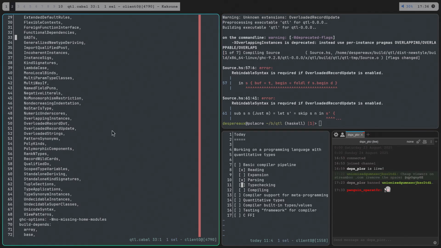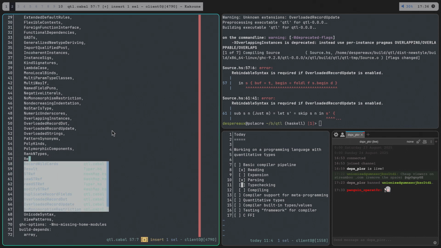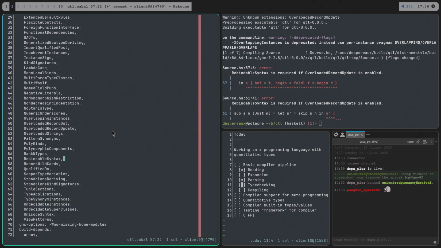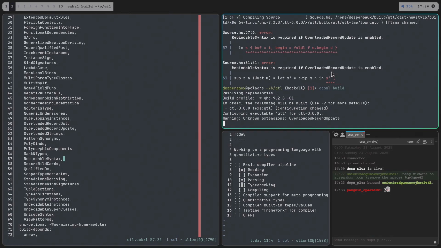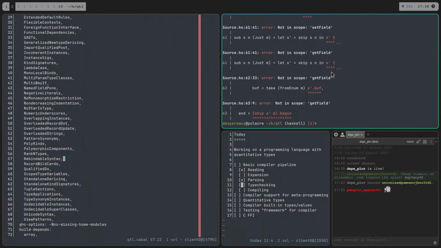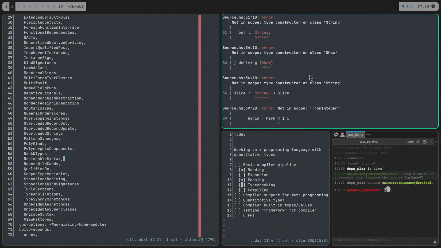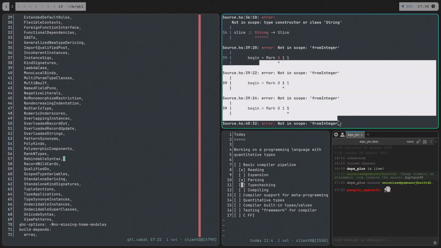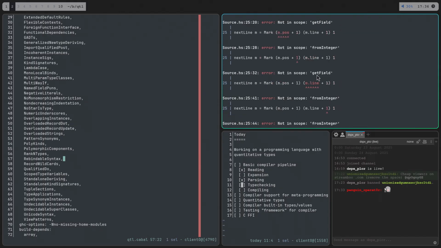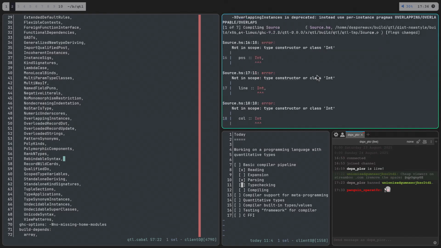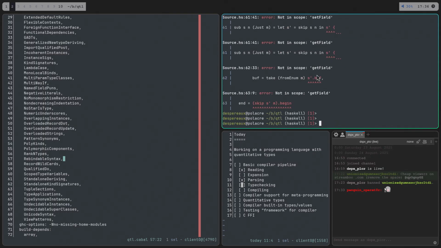Rebindable syntax is required. Alright, we can do that. Rebindable syntax. Nah, now we're just back to where we were before. Okay, it might be easier to try to get micro... Not in scope from integer. Alright, we'll just try to get micro Haskell working. I think it's probably the easier of the two options.